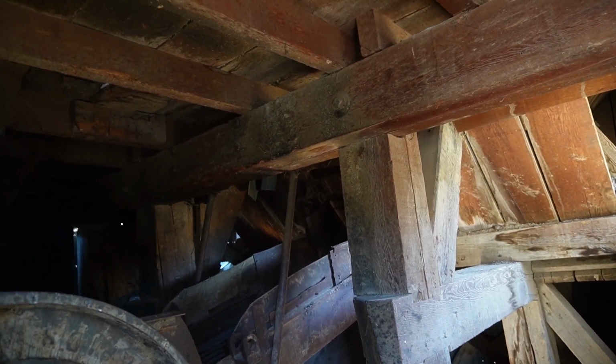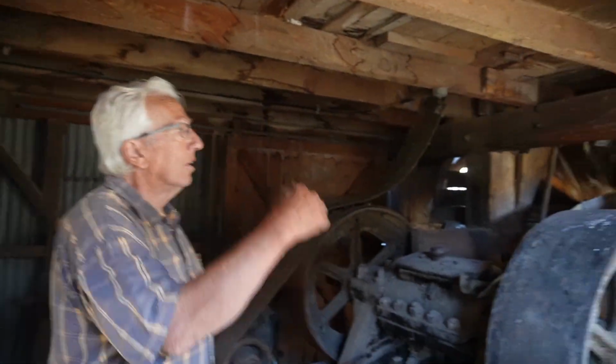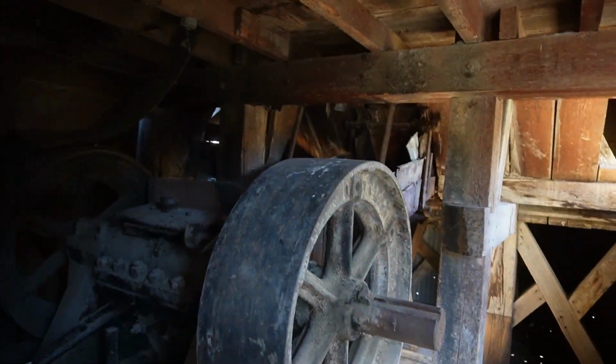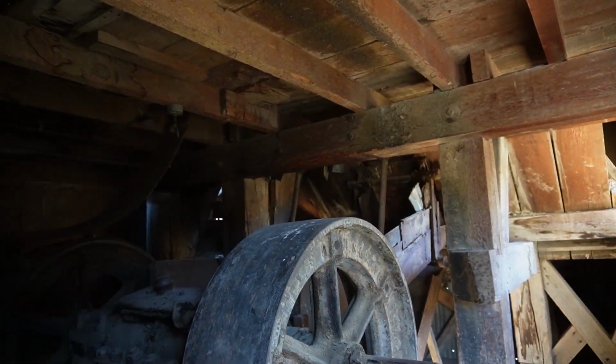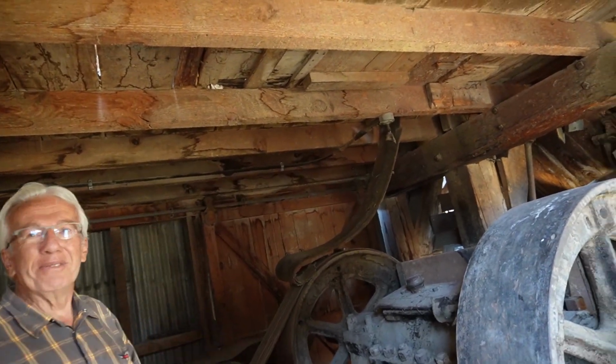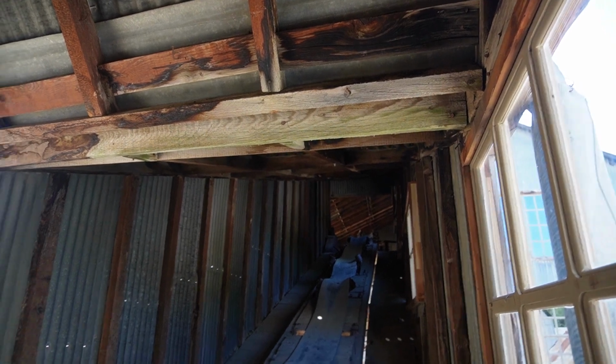Cool. Oh, this is so sick. What's up top there? Just 2 more levels. This level up above here, I don't know for sure what it was used for. We'll find out. But we did have some squatters, shall we say. They were up there, because there were some blankets and insulation taped to the walls, some chairs and stuff. Sounds like they got here in the winter and didn't know where to go. Yeah, exactly. We can walk up this thing if you want.